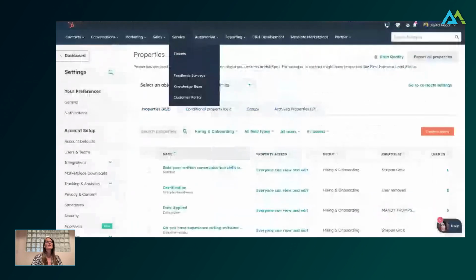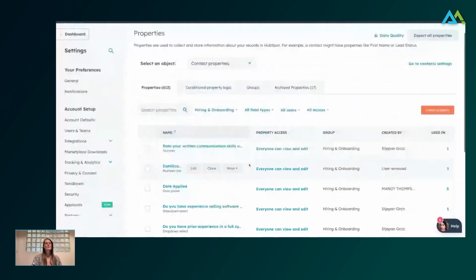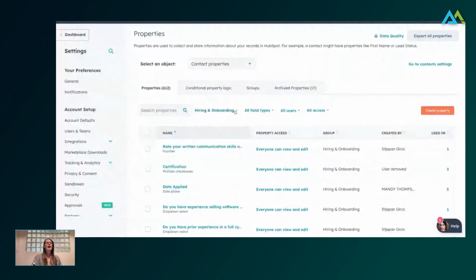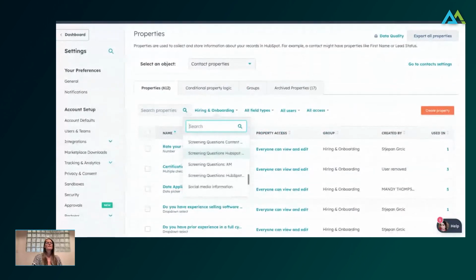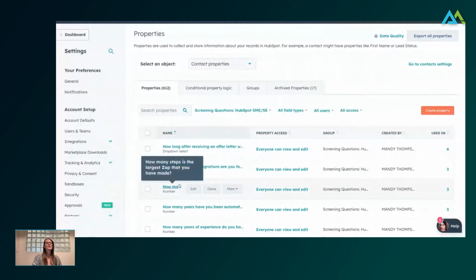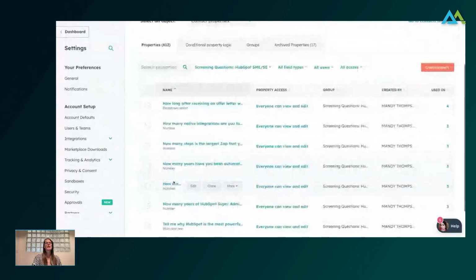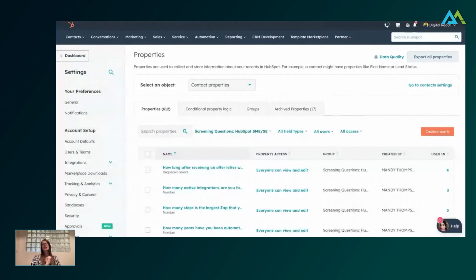So let's start here. Like I mentioned, first thing we're going to do is create our custom properties, right? So we have our general hiring and onboarding, but then we also have screening questions for specific roles, right? So we have specific roles. We put those into sections. It makes it really easy to manage. And then we get into customizing the record, right? So we put these properties, when somebody is on a list for hiring, on the left-hand side so that you can easily access that information.